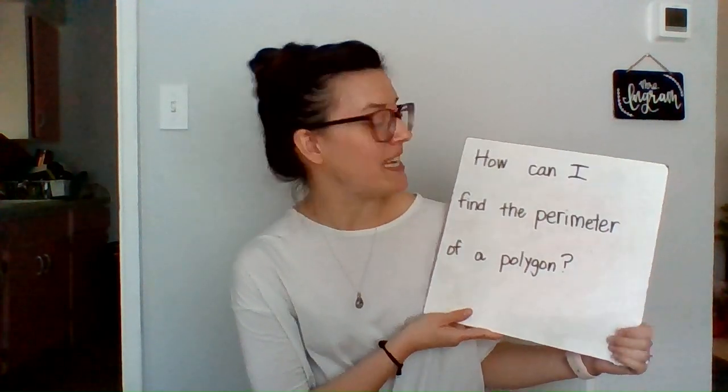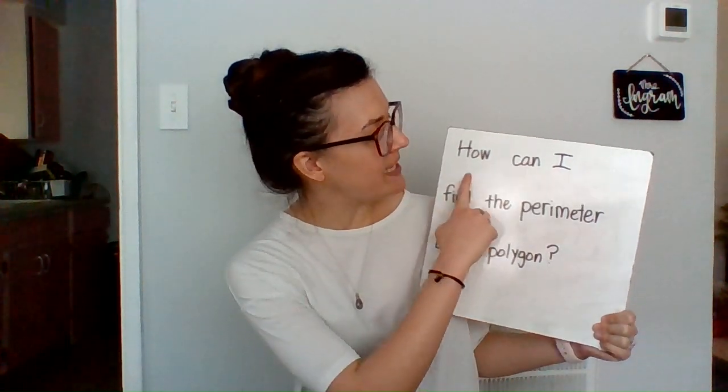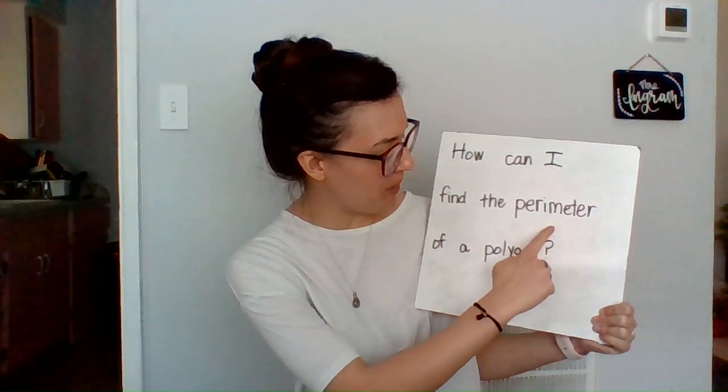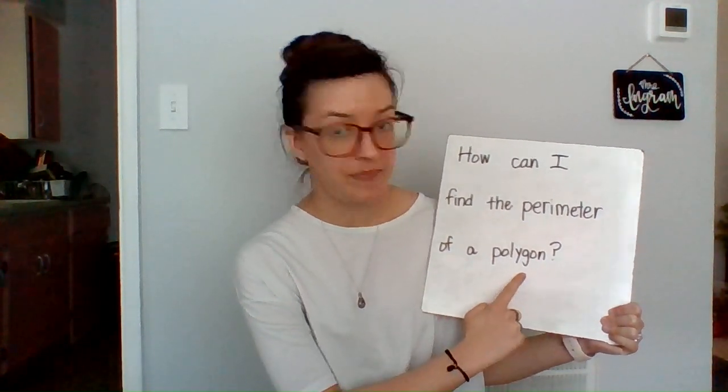We're going to be moving now on into topic 16, which focuses on perimeter. So I know we haven't learned about perimeter in class, but because of athletics, you ought to be experts by now. But let's go ahead and focus on our LEQ for the next couple days. Our question is, how can I find the perimeter of a polygon?